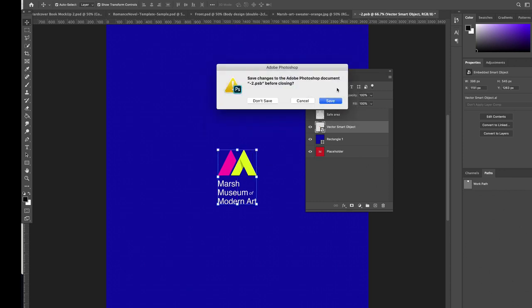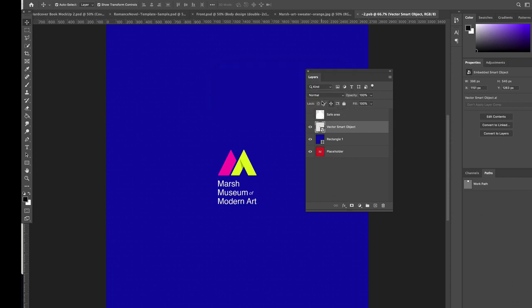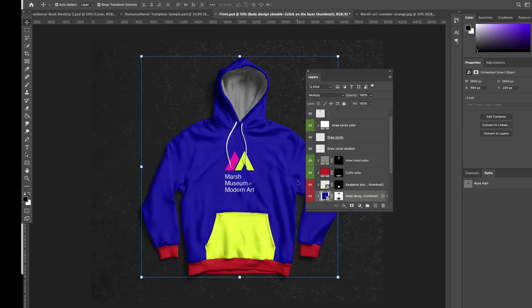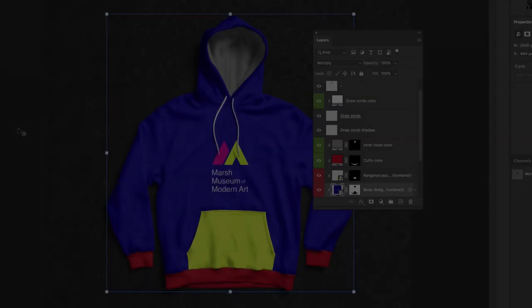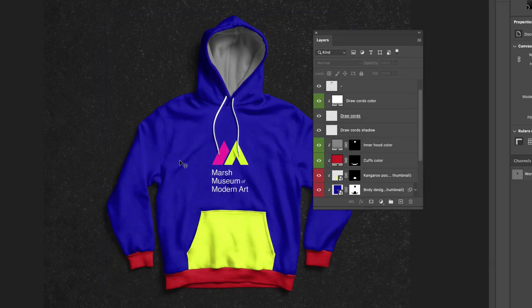When I close this and go to save, it does say could not update smart object file because the file was not found. I believe it has to do with this file not being available, but that's okay because we're replacing it anyway. So I would just ignore that for this. Sometimes you'll run into those errors with ones you download online, and that's okay because you can still push through and work it out. So now that we have our logo positioned and we have the color we like, we can continue to modify this.